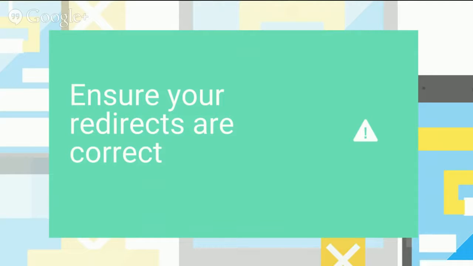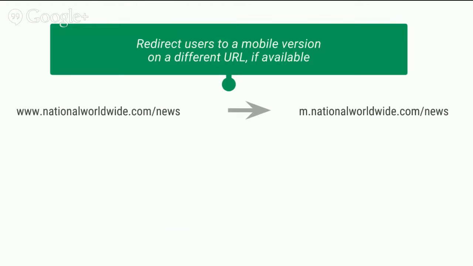So you've done the canonicalization, you've linked all of your individual pages, you've set the bidirectional tags, or you've set up the Vary header in your HTTP headers on your server. The other thing you need to do is to ensure that the redirects on your pages are correct. Generally speaking, if there is a mobile version of your page, and users land on a different URL than the one that corresponds to their device, then do an appropriate redirect to the mobile version. Let's say you're on a mobile device and land on the desktop version: redirect them to the mobile version of that page if you have it.